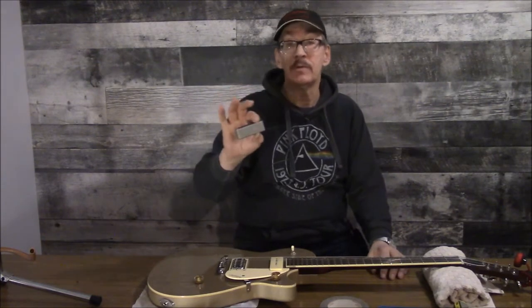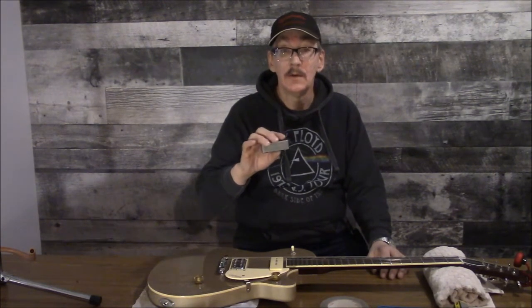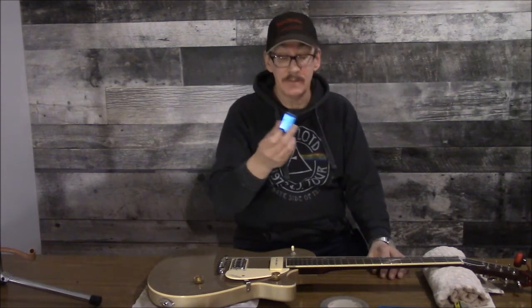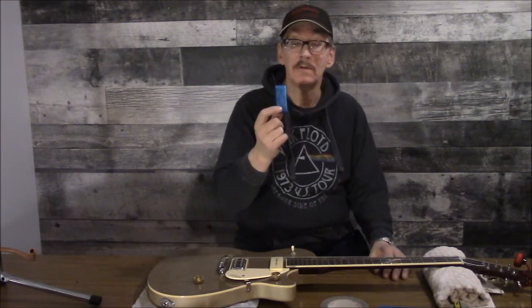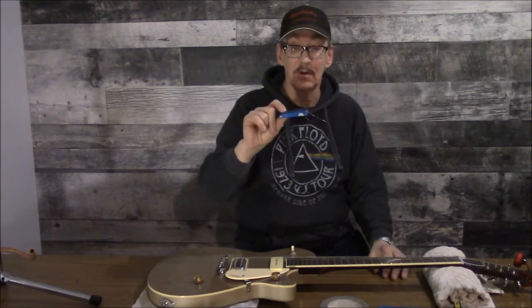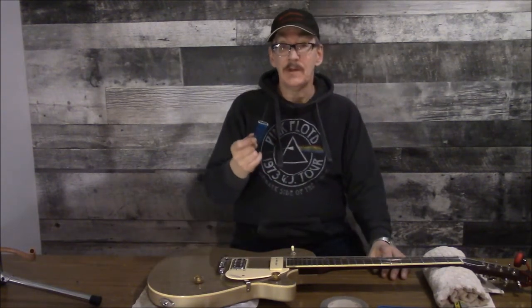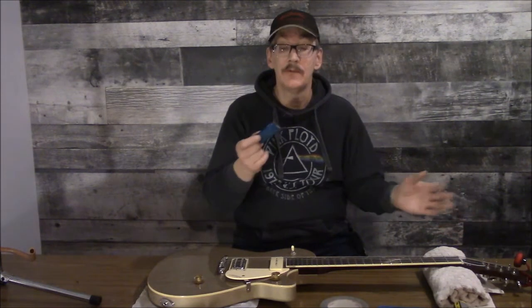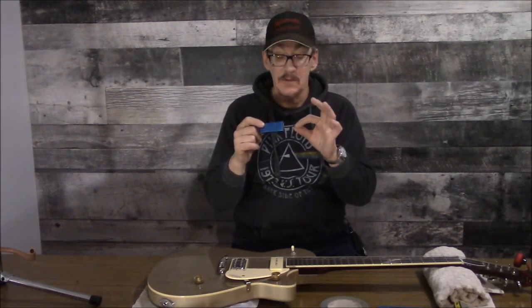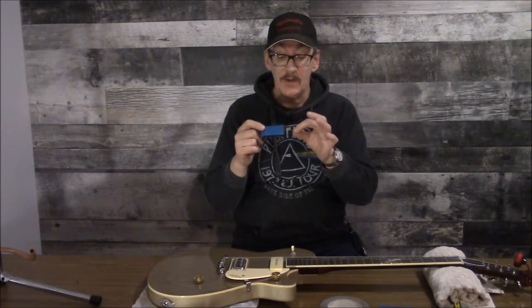I just wanted to show you how with a relatively simple and cheap six-dollar tool — one you can use for a lot of other things too — you can fix your guitar. If somebody tries charging you twelve bucks for one of these as a nut file, don't buy it. I've seen it on several websites, eBay, Amazon — sold as a luthier tool, a nut file — and it's not. It's an oxyacetylene torch tip cleaner. But for something like this where you just want to take a little bit down and go nice and slow, it's a good tool for the job because these files are not overly aggressive — you don't want to be enlarging the orifice in a torch tip, you just want to clean it out.